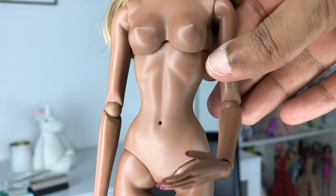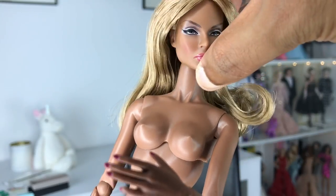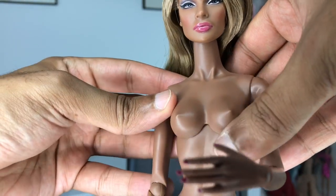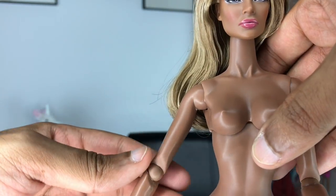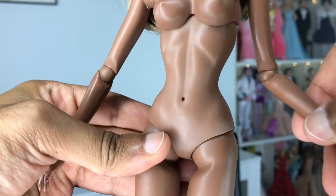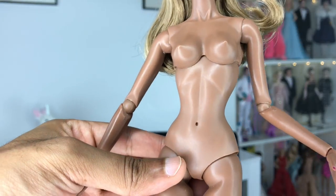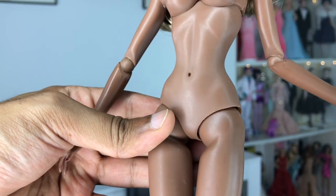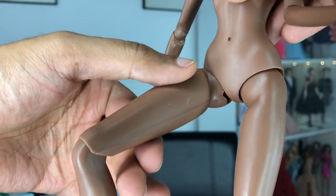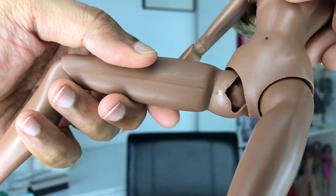And then she is articulated underneath the bust here, just like so, that gives her range of motion. Her head does move up, down, side to side as well, and she has the very exaggerated clavicles here, which is fabulous, IMO. She does have a very small waist, which looks beautiful in clothes, obviously. Not realistic, but however, let's keep in mind, this is a doll. It doesn't always have to be realistic. There is her cute little belly button, and her legs are articulated at the knee here, and then here at the hip. They are jointed the same way the Heart MLP doll was.